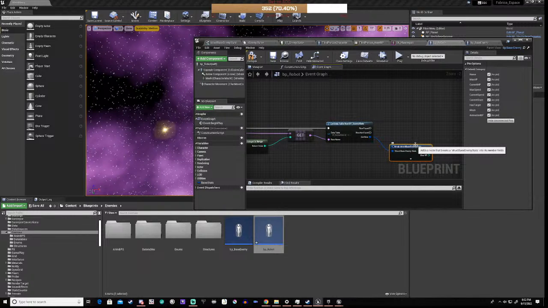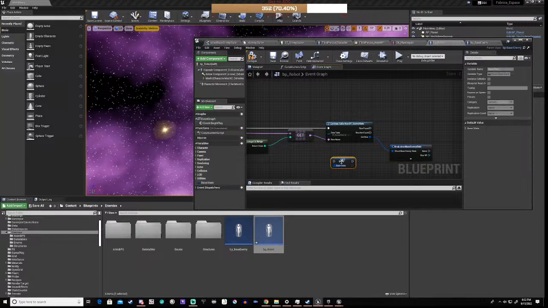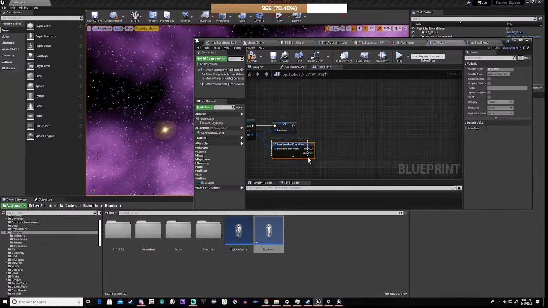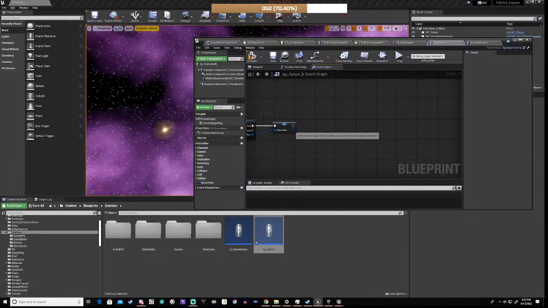In fact, well, we are going to do the break, but we're going to do one other thing first, and that is we're going to set up basically our base stats, right? So we're basically going to do that, and we're going to say set, then we're going to drop that in there, and we can delete that.